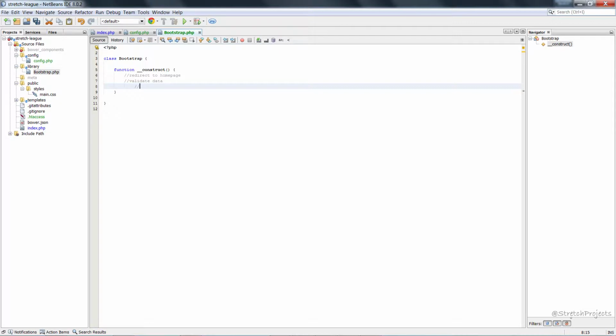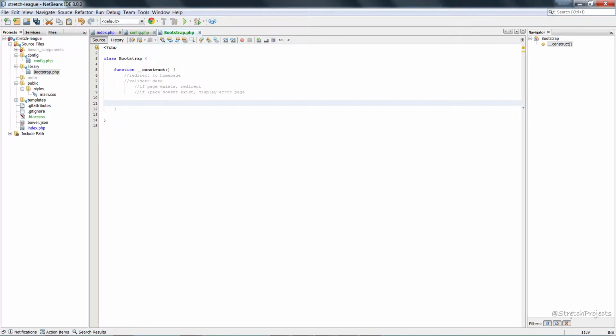And then if the data that is provided is a relevant file path within our MVC framework, we want to redirect the user to that page. If the page doesn't exist, we want to display an error message, or an error page rather.